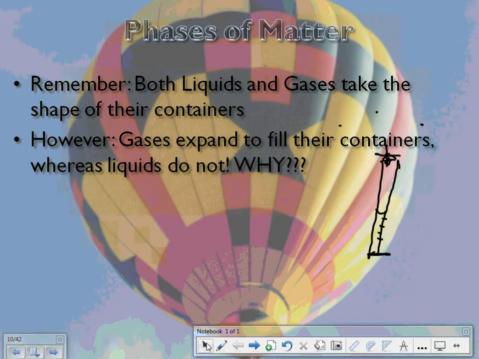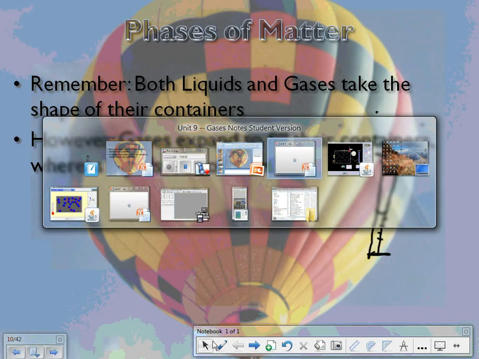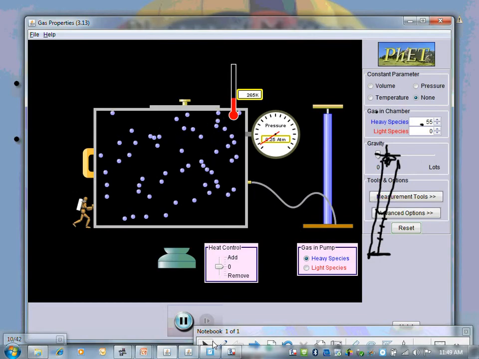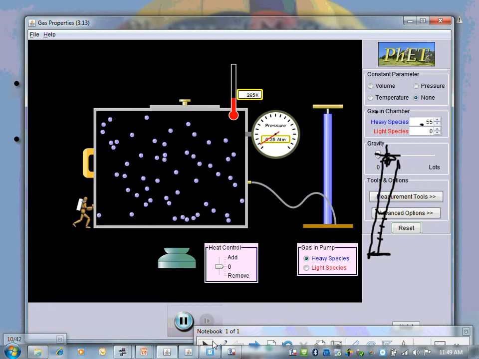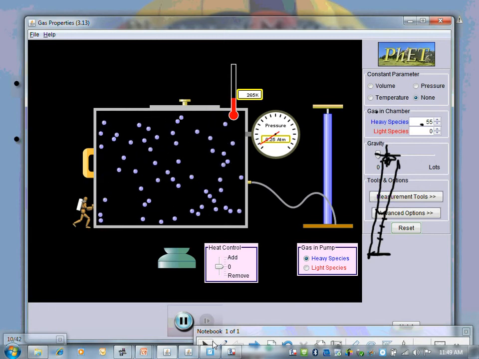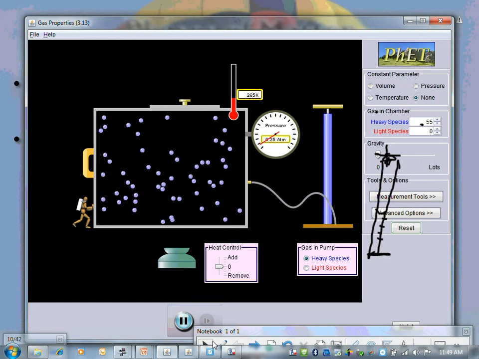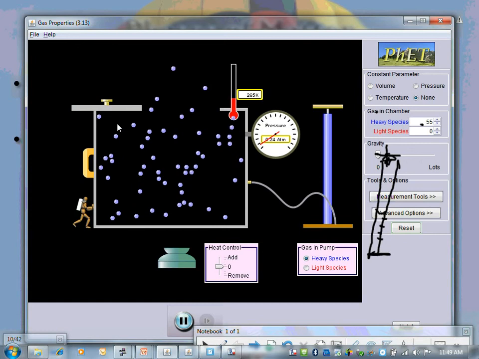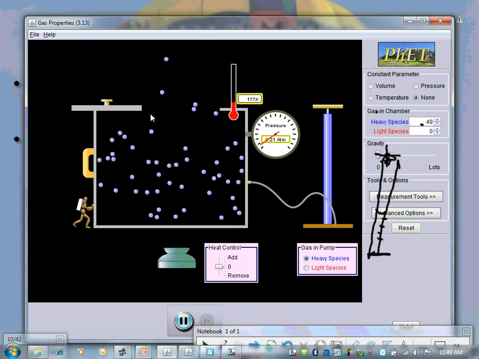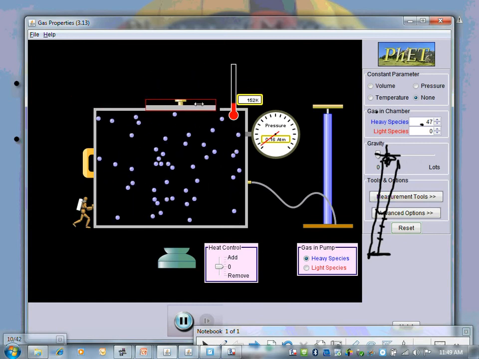What are the particles doing in there? So let's switch to this screen where we have some particles of gas floating around. Right, so we have a closed container, which is really important. If we don't close our container, then the gas particles just fly out. Look, if I open the container, our gas particles start to fly out. Well, I better close it again before they all escape.